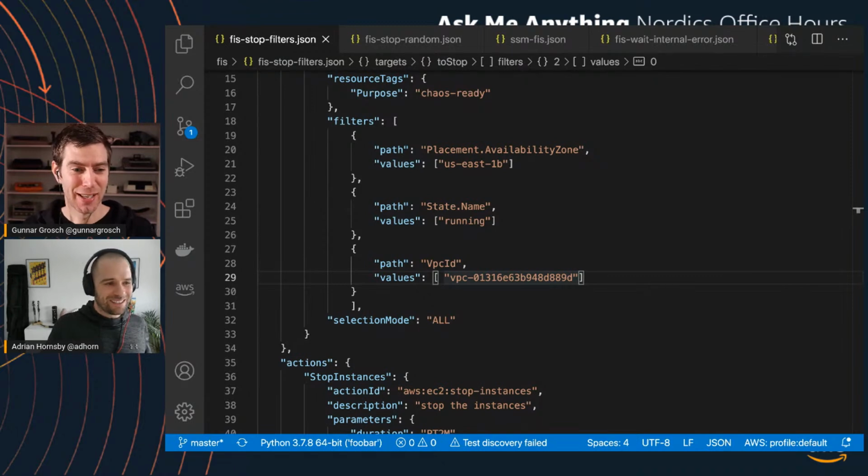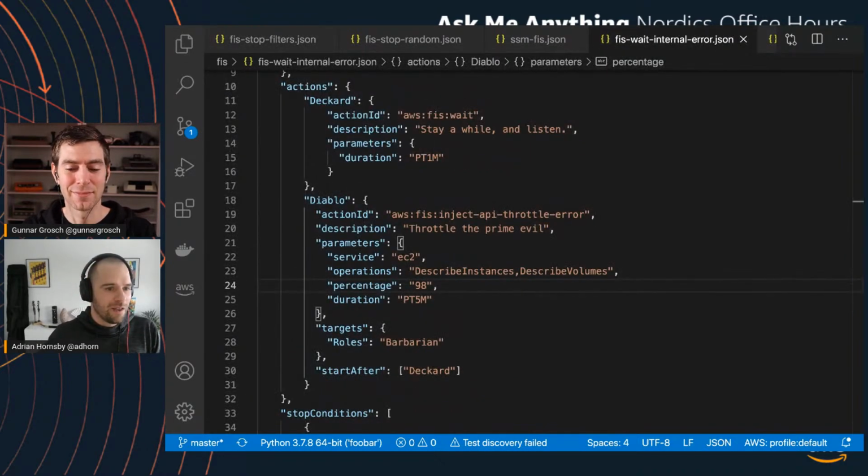So yes, and I did say on Twitter that I'll show you some new things, right? And in the console, this particular action that I wanted to show you was not there, but we are now able to do what we call control plane fault injections, and that's particularly for EC2 here. So you can see here we can inject throttle API. That's a new one that's just been developed, and here I'll show you quickly what it does.